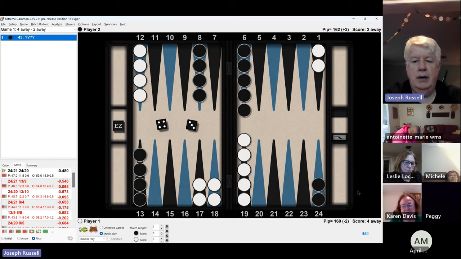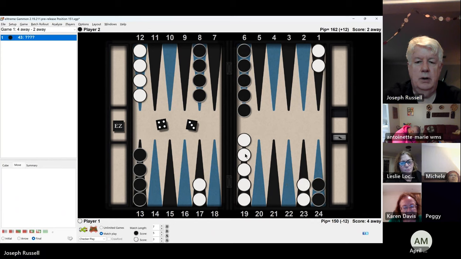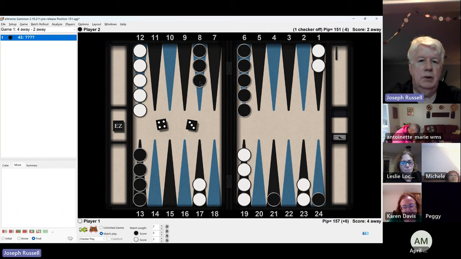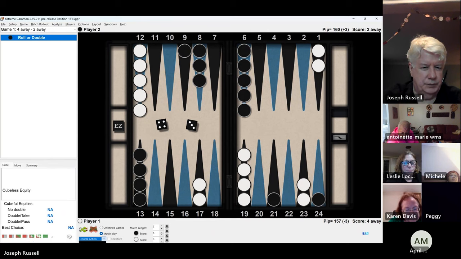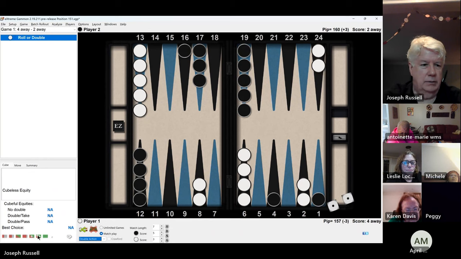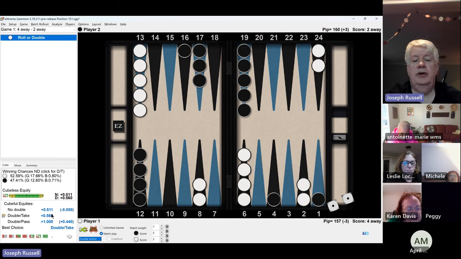Yeah, so anyway, we were going back to the 4-3, and seeing how close this was to a double. So this is double action by white. So change active player. Okay, this is a double. So basically almost any of those that make a point and split plays, these are basically all doubles.